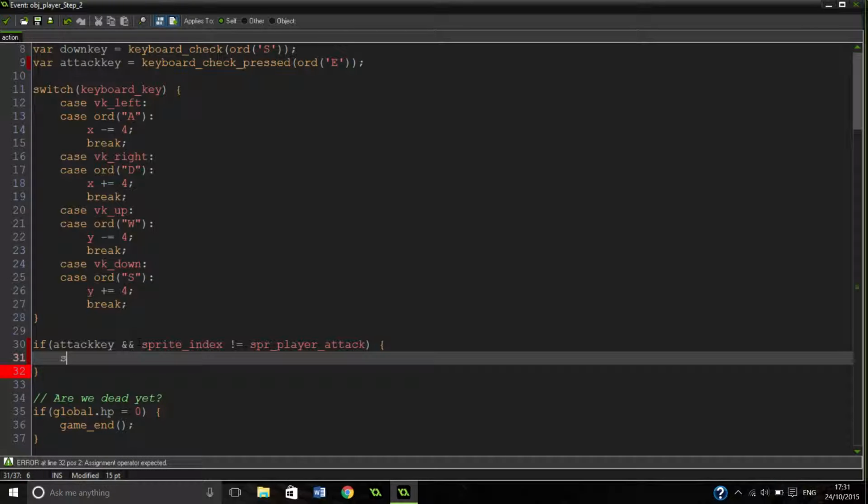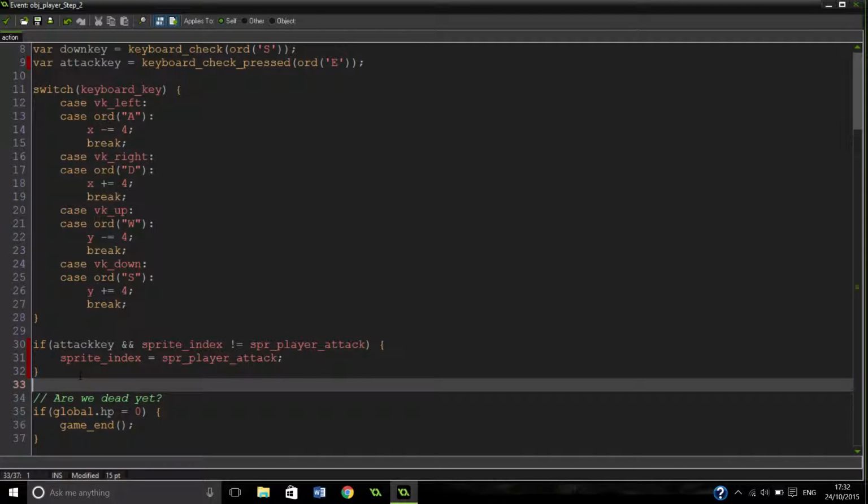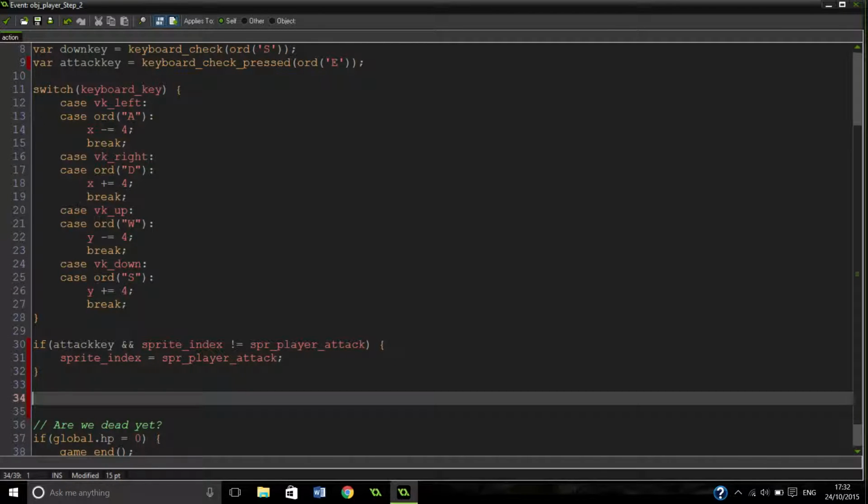So if we're not attacking, and if we are pressing the key, we are going to set the sprite index to the attacking one. And that's almost it for the player. We just have one more bit because we want to reset it. So if we're not attacking, we want to set it back to what it was, I think.